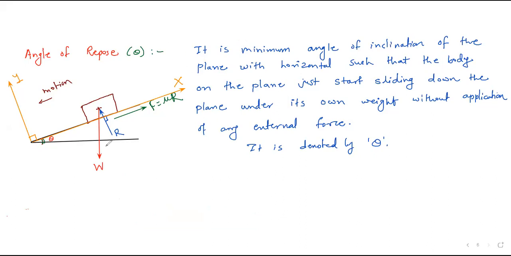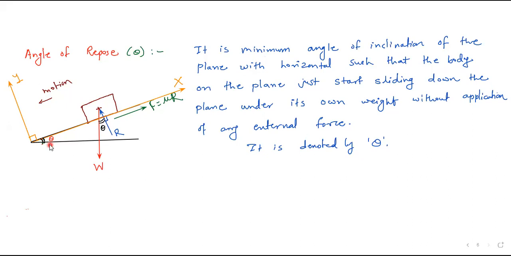Okay, now see here. If this angle is theta, then this angle is also theta, the angle between these two. How can it be theta? I have told you one theorem in the first lecture: angle between the lines is the angle between their normals. Angle between the lines is the angle between their normals.